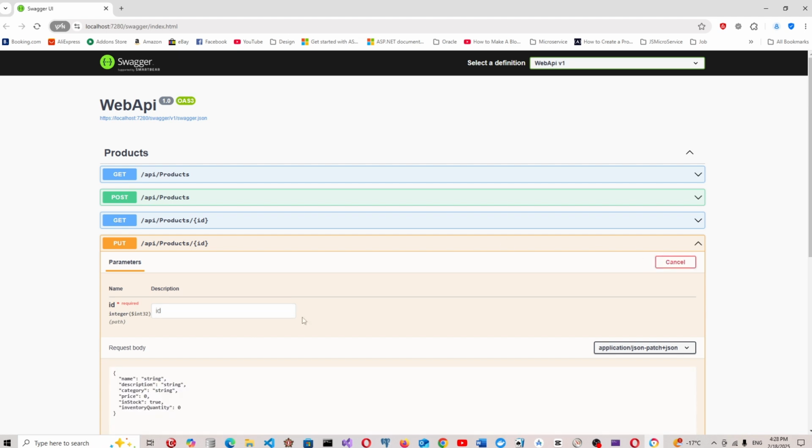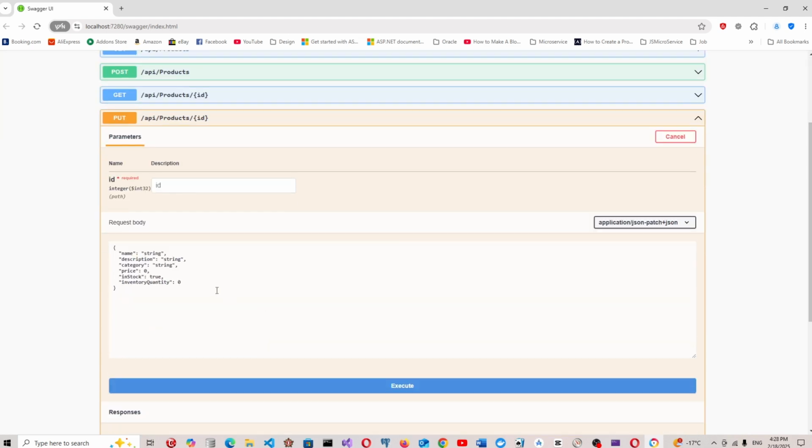Put right now, and name string. Okay, SQL, ID 1.